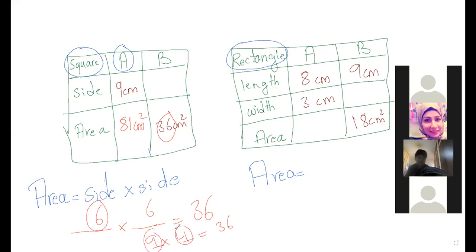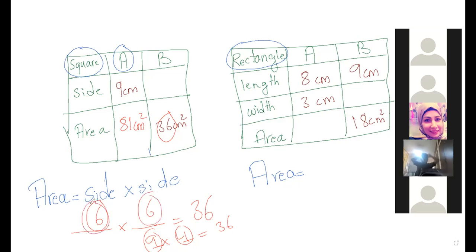Why did you choose 6, not 9 and 4? Do you know why? Teacher, can I? Because the square has 4 equal sides, side times side. Yes, that's it. Bravo. Because in a square it is side times side. The square has 4 equal sides. I can't say 9 times 4. It works for a rectangle, where length and width are different. But in a square they have to be the same, so the two numbers should be equal because it's a square.